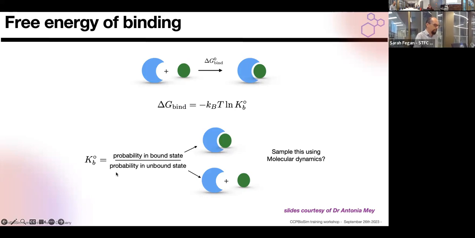which in a sense tells us, in certain reference conditions, what is the probability that you observe your system of two molecules together or separated. And what we need is an efficient computational framework to be able to estimate this quantity, and that's how we can connect simulation with experiments.